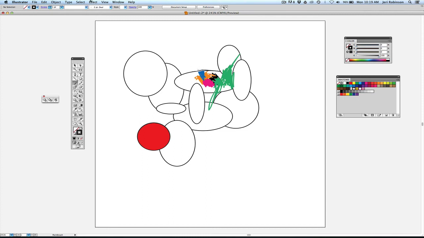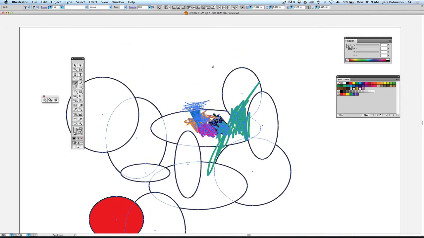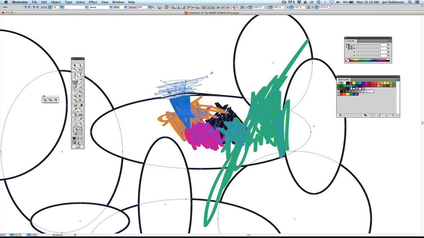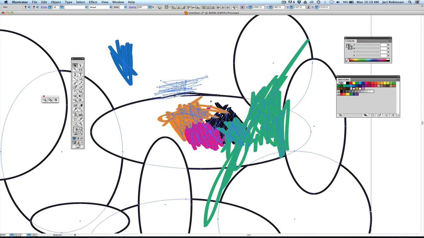It's not neat, it's not tidy, but more importantly, if I go to select all, look at all these points. I'm going to increase your view a bit so you can see this. Because it's math-based and vector-based, every one of these shapes has all these points around it. So I'll select all again for you to see that. The more points you have on a shape or a line or an object, the slower the file is in terms of loading, and the larger the file size. So this is a bit of a disaster.